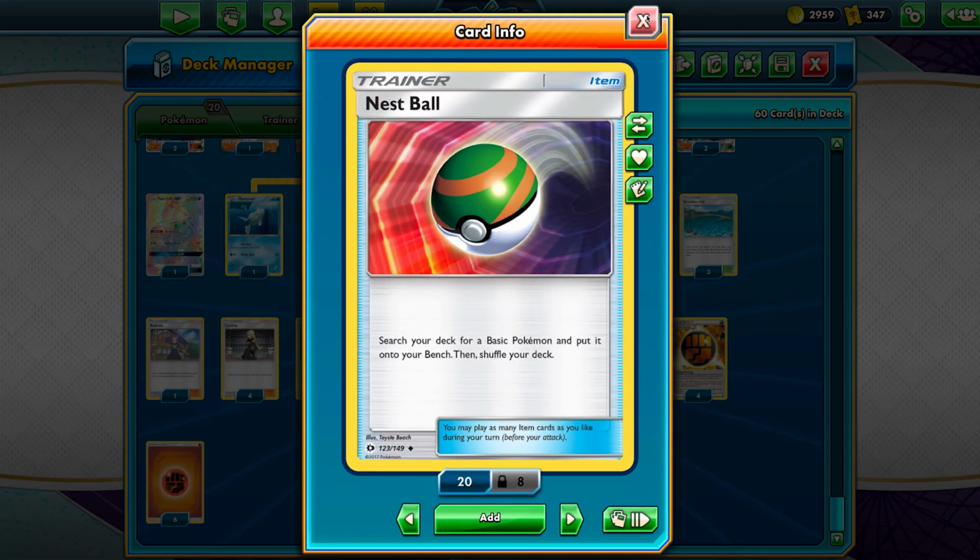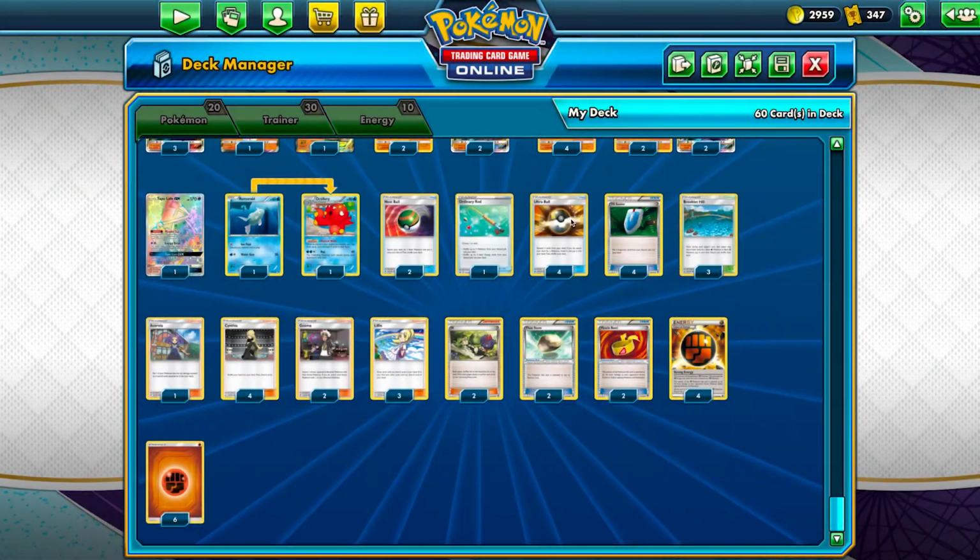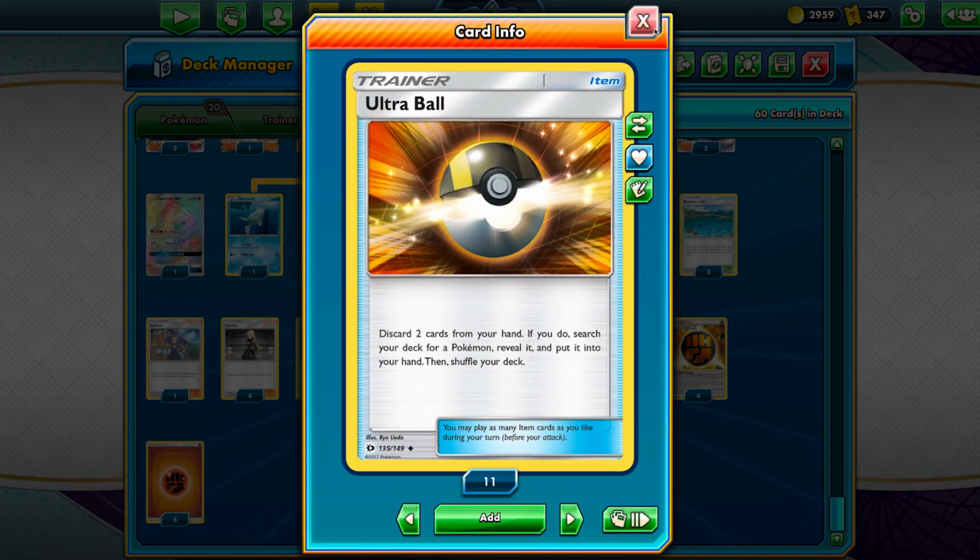Nest Ball and Ultra Ball fill our search needs pretty well. In this particular case, I felt the full 4-4 split wasn't really necessary because Brooklet Hill kind of helps you sort out your need for basics anyways, essentially acting as an extra Nest Ball every turn.